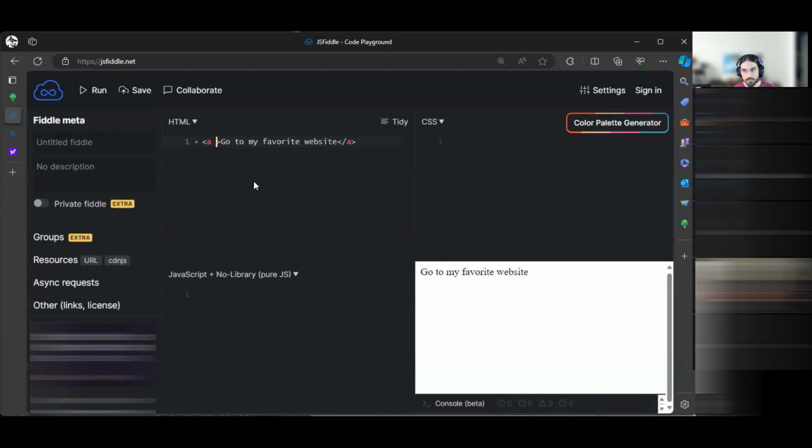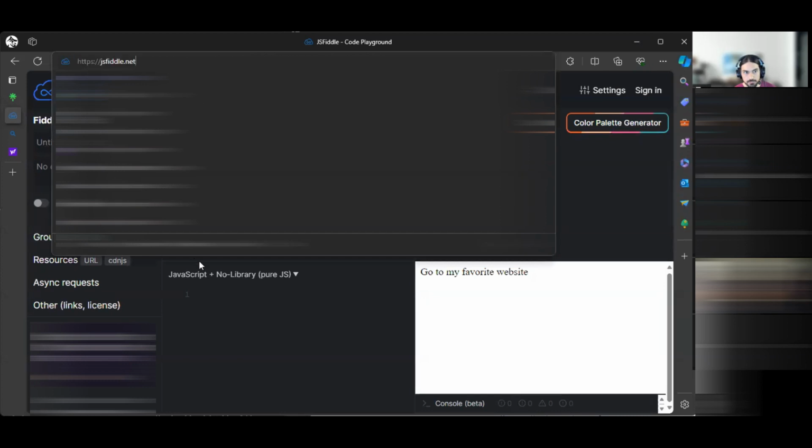Usually attributes always go this way. You have the property name or attribute name, equal sign, followed by double quotes, and within the double quotes, that's the value. In this case, I want to use the attribute called href. For the syntax of HTML, it's always equal sign, double quotes, and within the double quotes, I have to say the value for this property. The value here has to be the URL or the link of where you want to go to. Typically, that's what you see in the address bar in the browser.